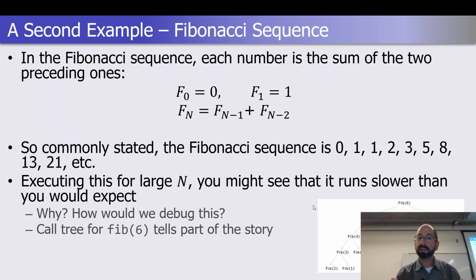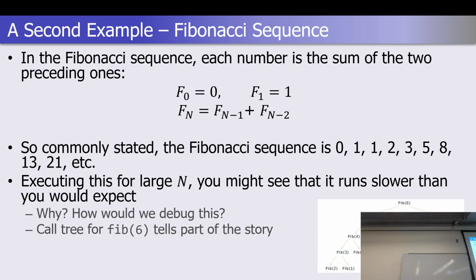Looking at just Fibonacci of 6 and its own call stack, or its tree of functions that are being called, tells you part of the story of why that's running so slowly. That figure is also not showing up super great on this slide, but what we have is the call stack. Assuming I called that function for n equals 6, what does it do? Well, it calculates f of n minus 1 plus f of n minus 2. So recursively, it calls Fibonacci of 5 and Fibonacci of 4. That's now two branches of recursion here, but otherwise it's exactly the same as our integer exponentiation implementation.